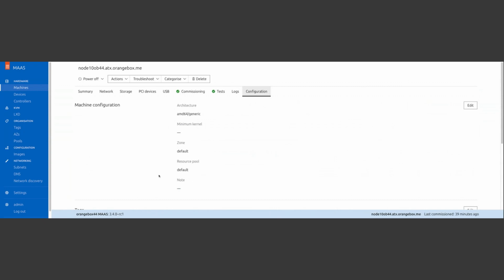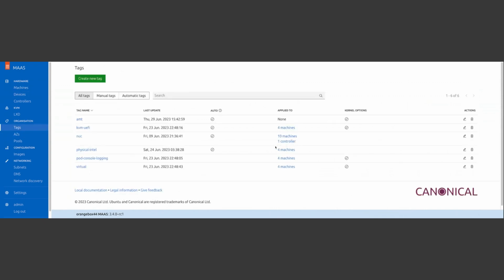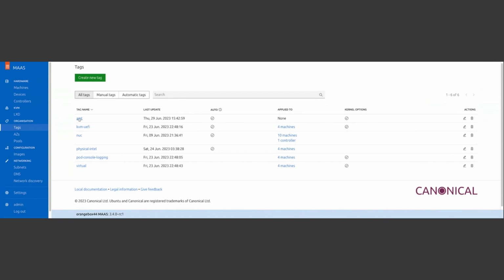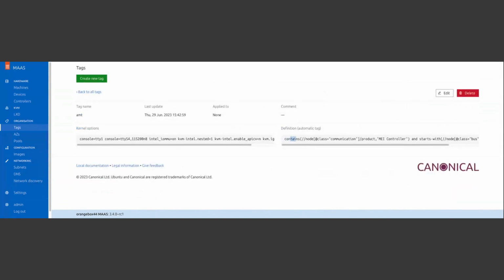Might have got something wrong with my tag there. Hold on a second. Sometimes it takes a little bit for it to show up, but they should show up, because this basically absolutely meets that class. So we'll see what happens there. But what happens is all these machines will boot with that tag.